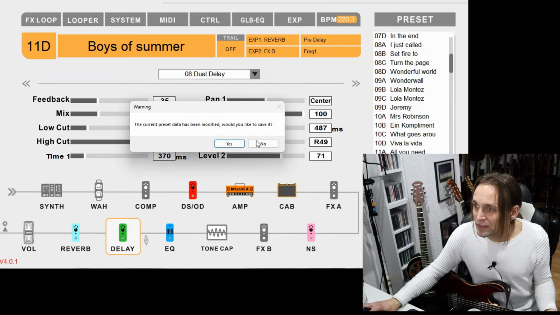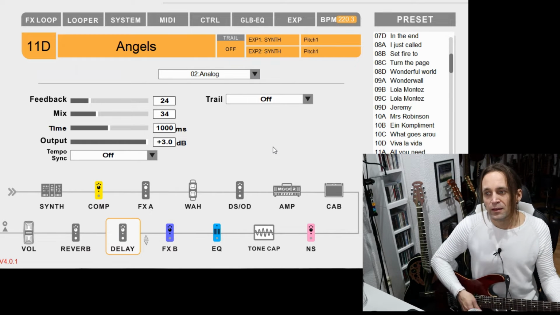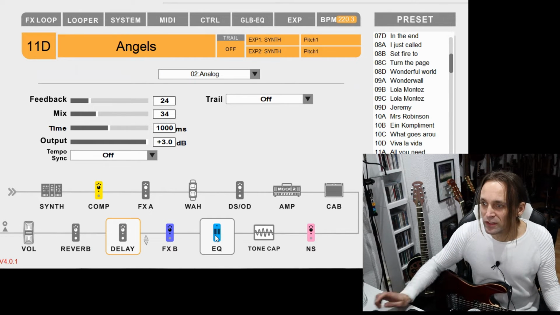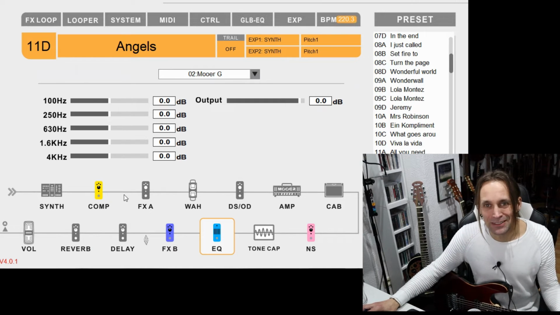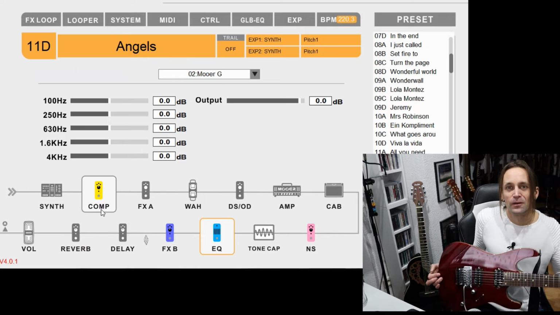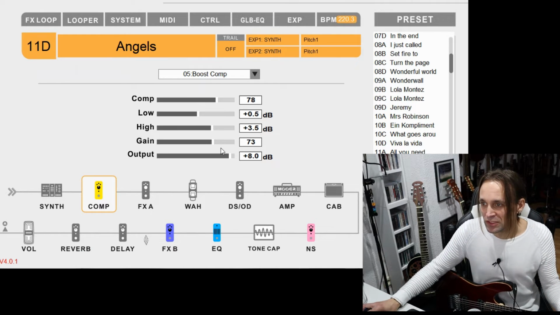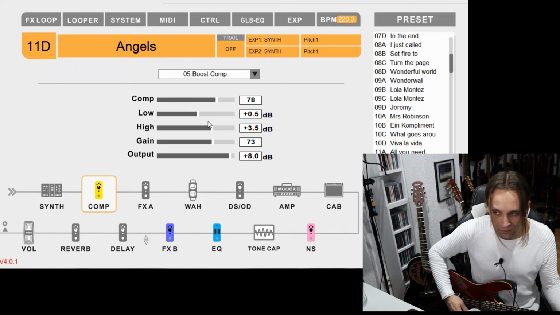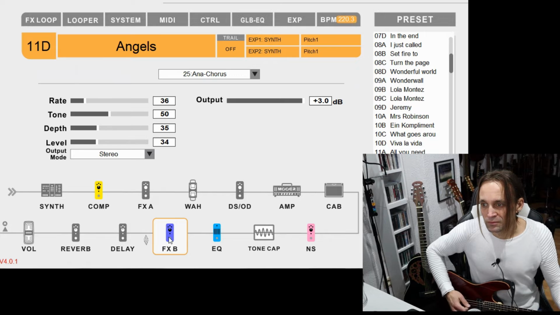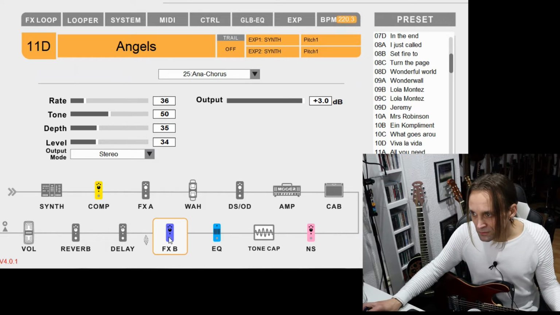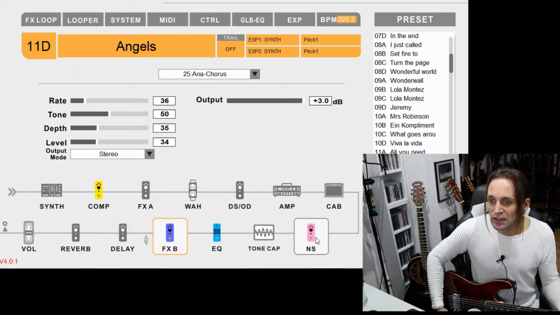Where do we have it? Okay, here we have the song Angels. It starts with a clean sound, and for that I usually use only an EQ. In that case I don't use an EQ because it sounds really fine with this guitar, split neck humbucker. And I'm using the compression, which has an EQ, as you can see. I'm using a little bit of chorus, and the noise gate is active, which I don't need for the cleans, but anyway, it's active here.